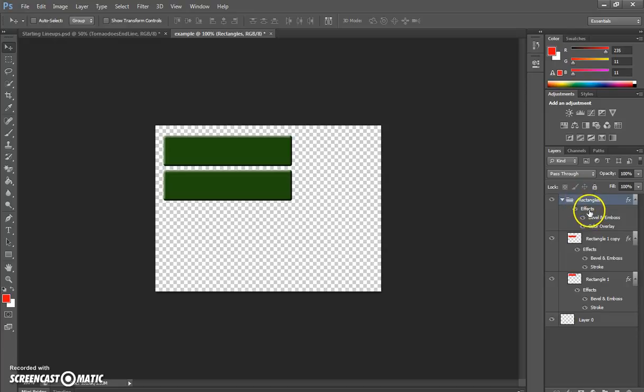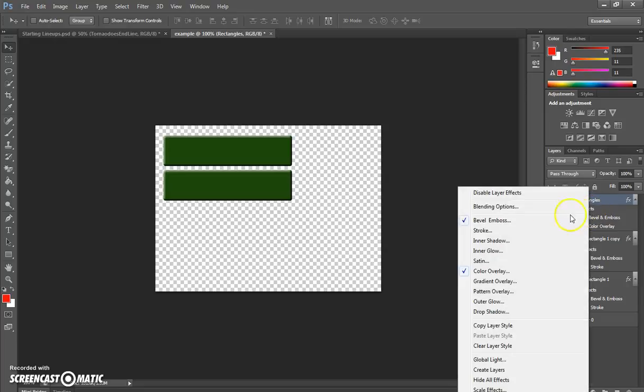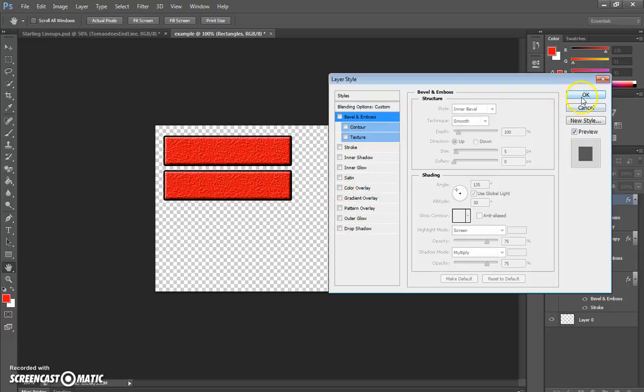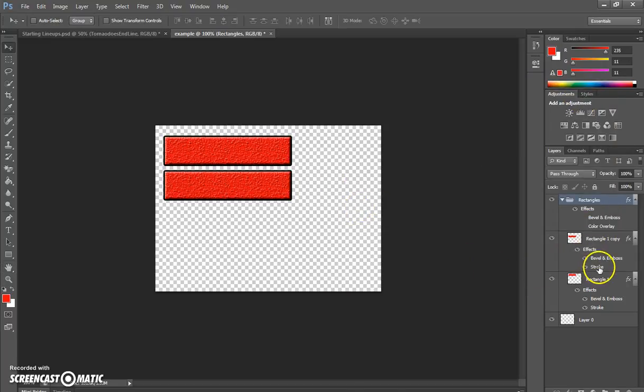And if you don't like what you've done, you can see what effects you've added to that layer right here. And you know, that beveled edge, you can go back in, take these off of that layer, and it's back to normal, just how you had it.